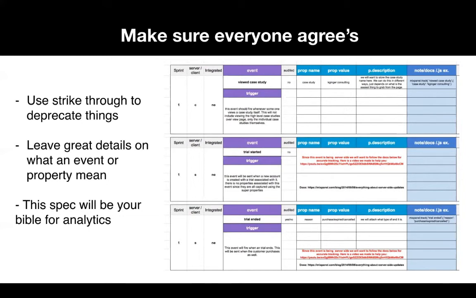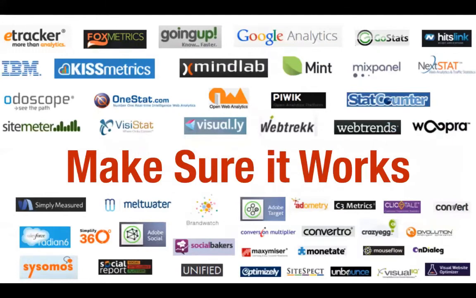Nobody wants bad data. Now, as I said earlier, you need to make sure this all works with whatever analytics tool you're going to use. Now, don't take my word for it on what's a good analytics tool, and don't go sign up for Mixpanel just because I talked about it 10 times in this presentation. Find out what the best tool is for your business and what's going to work best for you. Then design your spec around that, and then go back and do a gut check and make sure all of that information still works with your analytics tool.